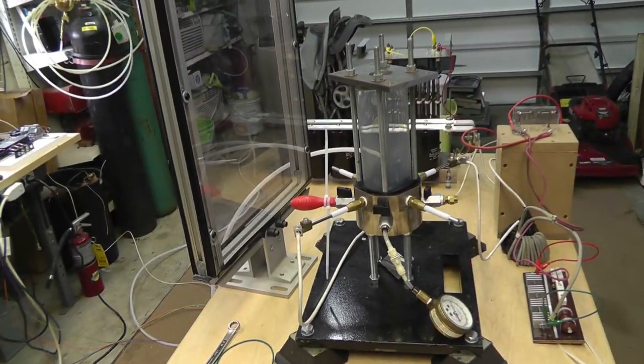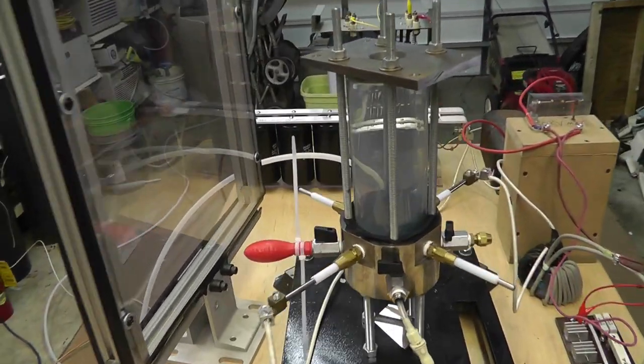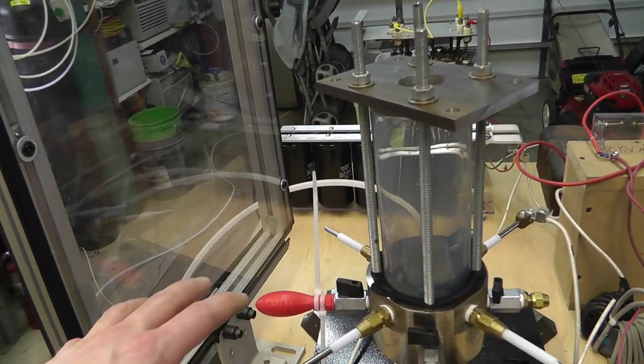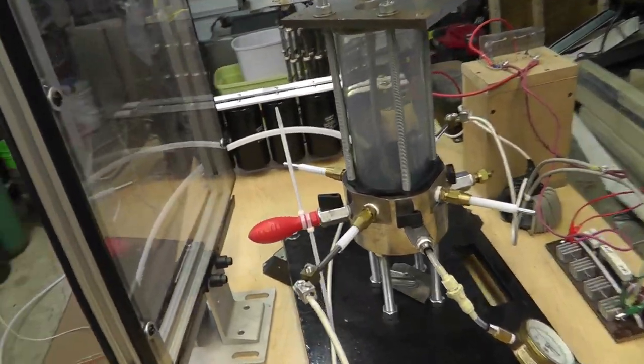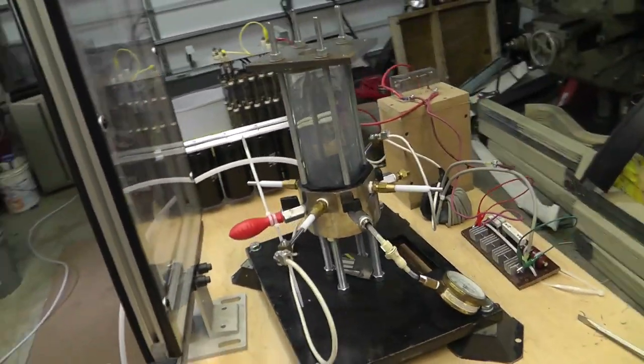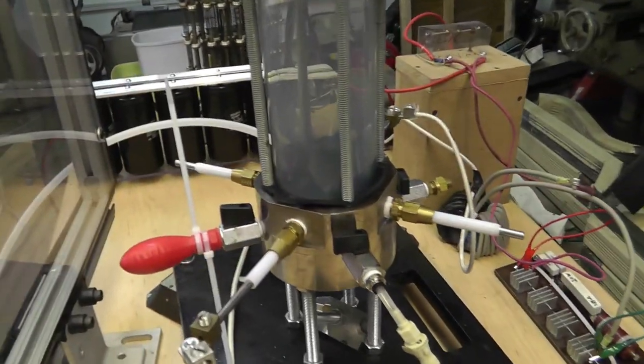I'm just going to rapidly fire this. I'm going to turn the lights off so we can get a good visual of the glow versus the balloon. I'm at 1080p, 60 frames a second. We'll see what we can do.